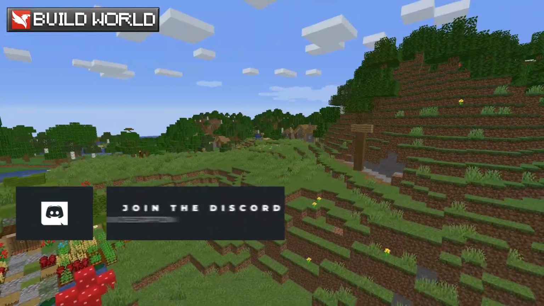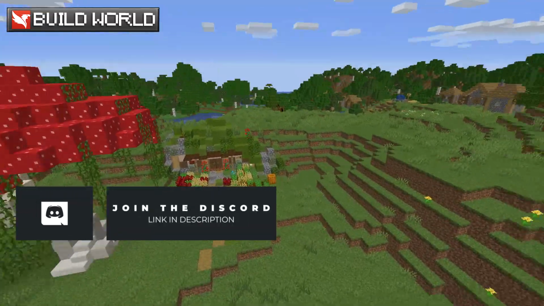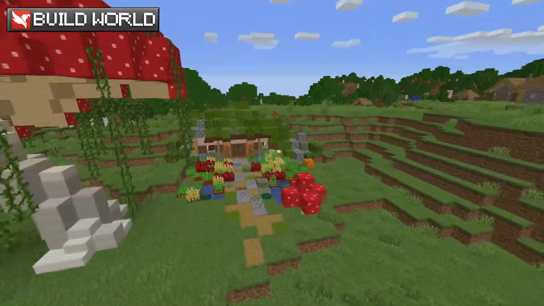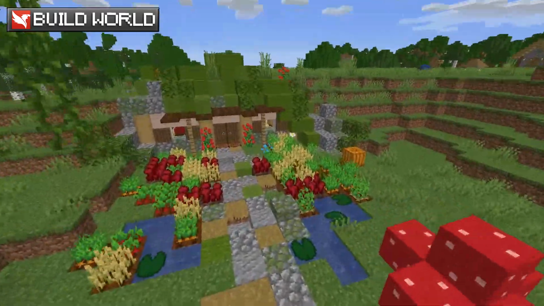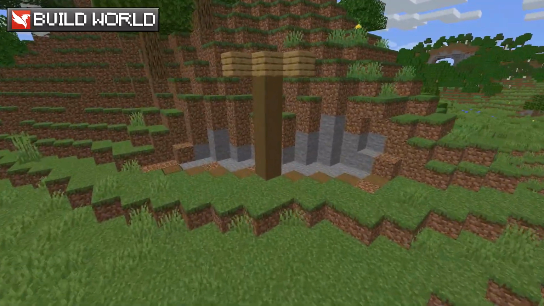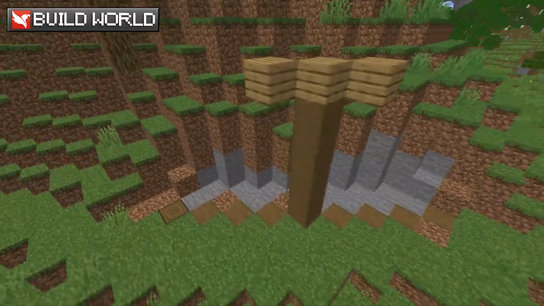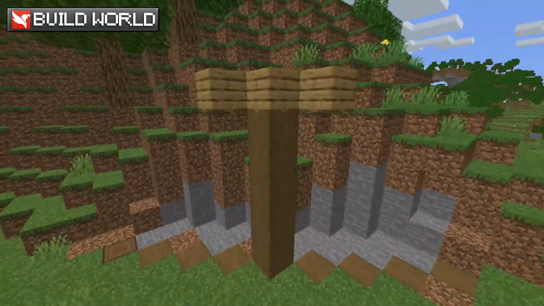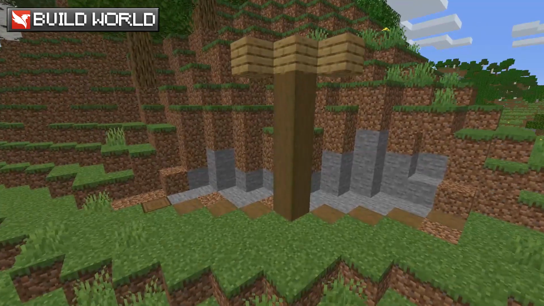Okay, so as for the location, I'm going to build it on this larger hill that's over here in relative location to the smaller Hobbit hole, and that'll enable us to build a nice little path going up to it. But what I've done up here, guys, is I have built a little sort of template, I guess you could call it, in order to remind us how we're going to be building this.